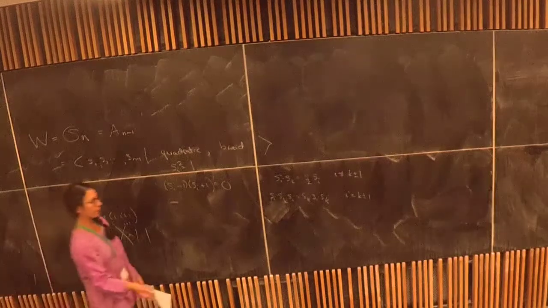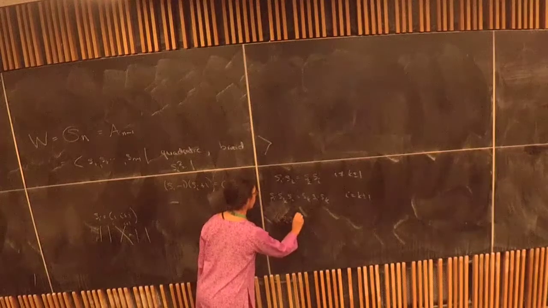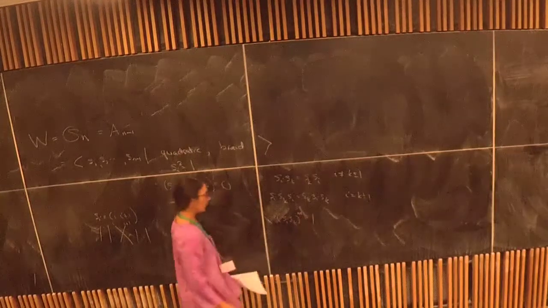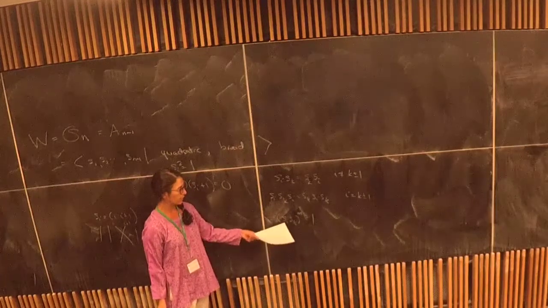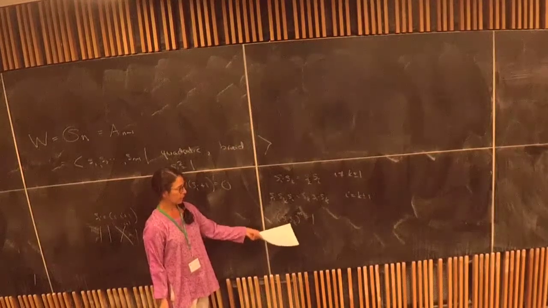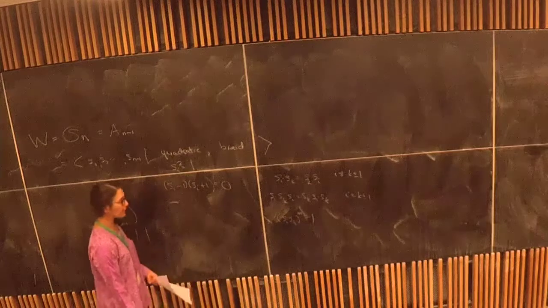You might see some people would instead write it as (s_i s_k)^m equals one, where when k equals i, you can let m be 1. When k and i are far apart, you let m be 2. And when i and k are close together, you let m be 3. But why did I not write it that way?